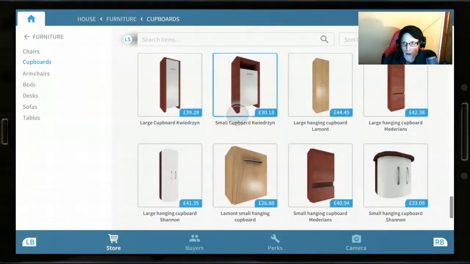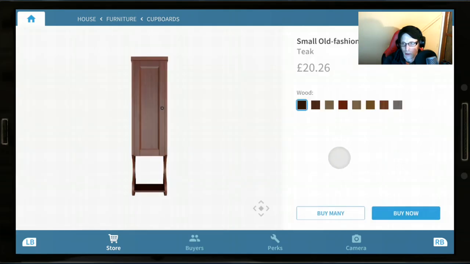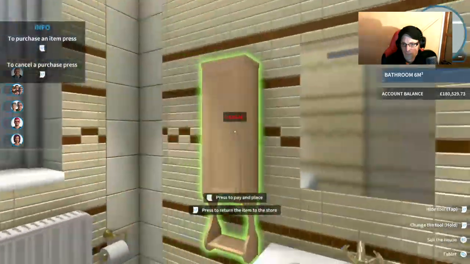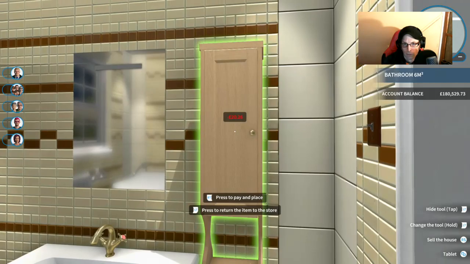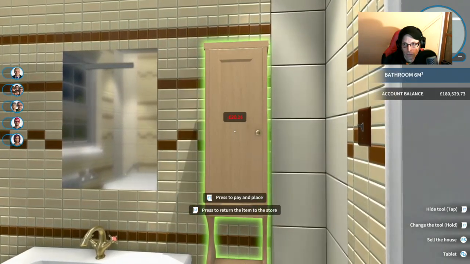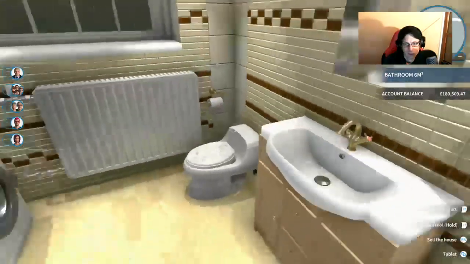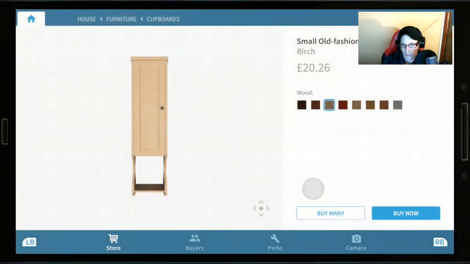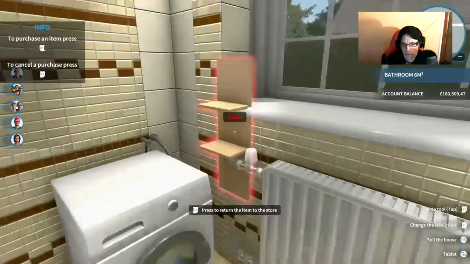I still can't work out which section. Oh, there we go. Oh, hello. That might work. Bit of birch there again. Tell you what, let's put that next to there. Nice little bathroom cabinet. Apparently they don't like it. Okay, well, they don't not like it. They just don't have any comment.